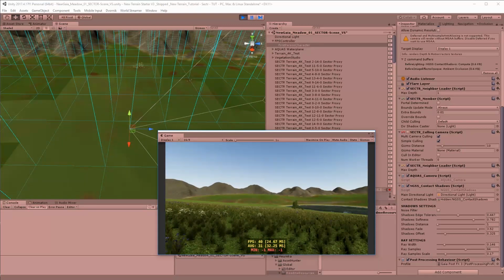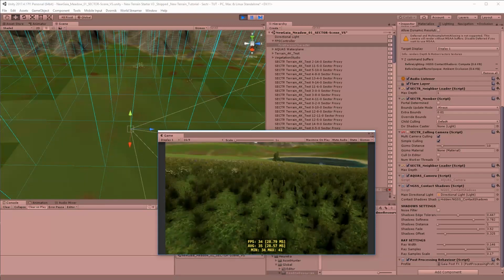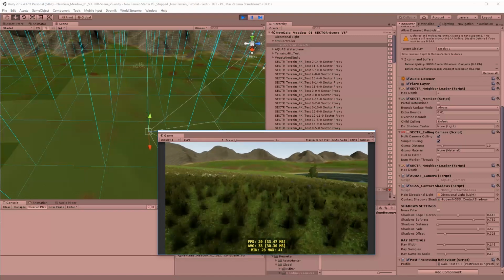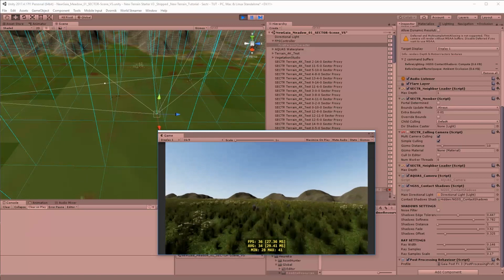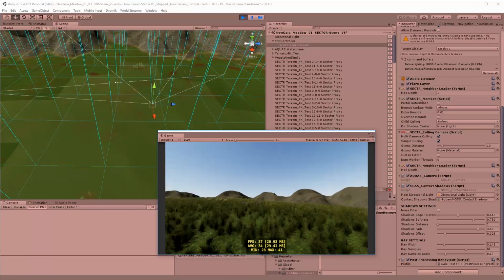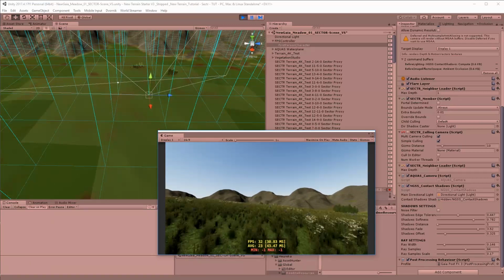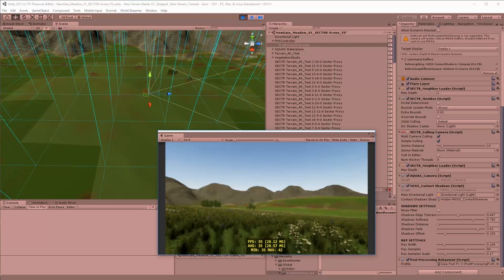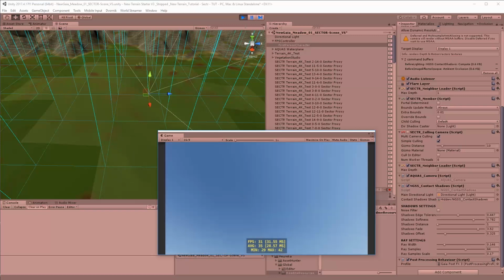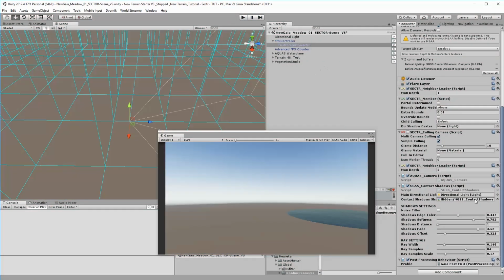So you can see immediately that the number of terrains being loaded is much greater. I've tested the differences, and I don't think it's worth the extra performance hit. As they're all unloading and loading, you do start getting lagging. So personally I would go with 1, but the one thing you can start exploring is the different size of tiles, and my understanding is the more vegetation you have, the smaller the tiles should be.